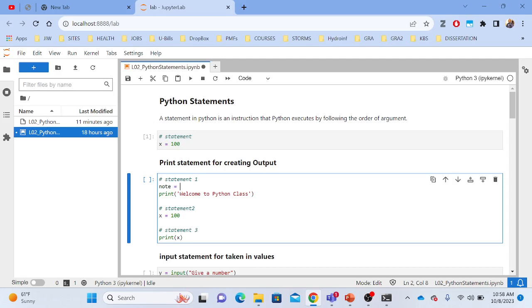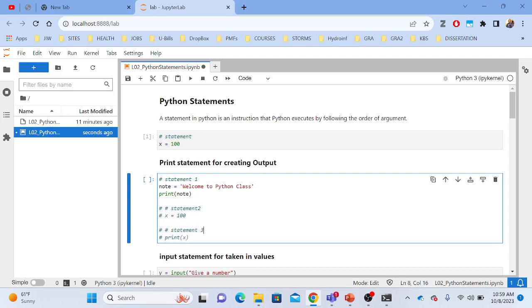Let's say note is equal to, and I'm just going to copy the string here and paste it here. So we see that this is a string that has been passed. This string is the value, and note is the variable, and I want to see what's in note. So I'm going to say print note, and let Python print it.